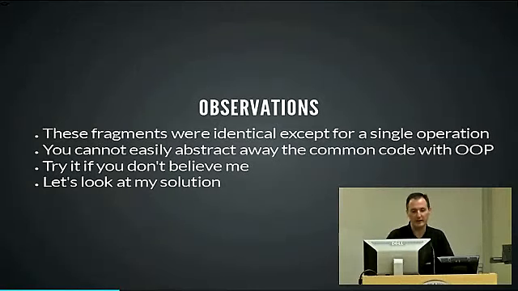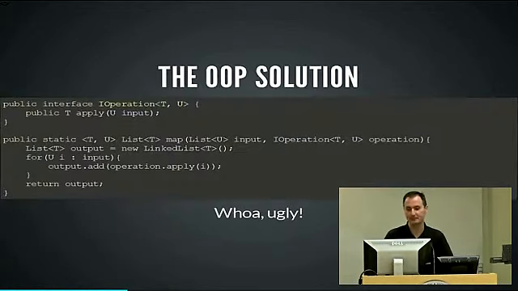But what you'll see is everything is identical except for one single operation. The only difference is one had i times i, the other one had 2 times i. So can I abstract all this code away and have some nice little clean interface in which I just pass in a function, just that little thing that I want to do, using object-oriented programming? Kind of, but not really in object-oriented programming land because functions are attached to objects. But if you don't believe me, let's see how you do it.